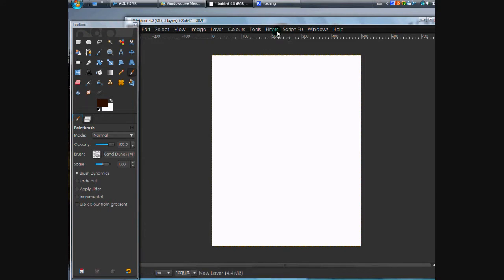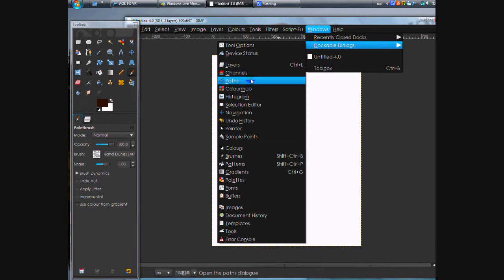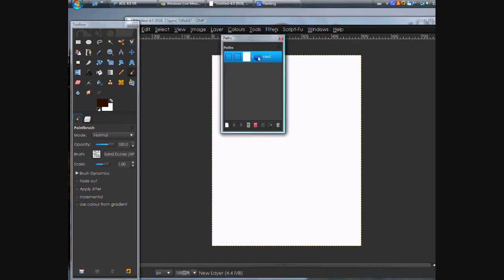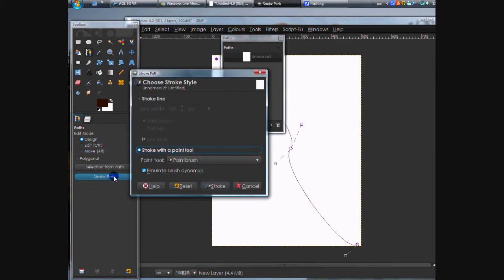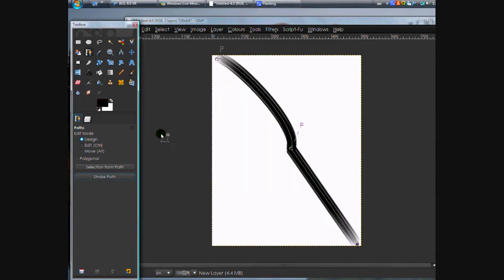Then go back to Windows, Dockable Dialogues, and then go to Paths. Select the unnamed path, because this was the one that we made earlier, and select Stroke Path. And at the bottom, select stroke with a brush, and have emulate brush dynamics checked off, and then you can hit stroke. And it should come out looking something like that.